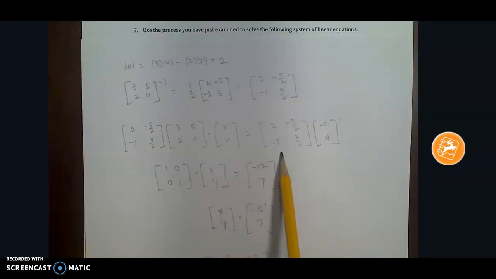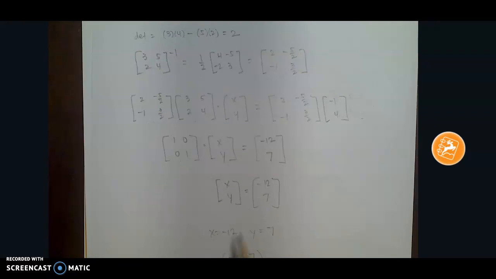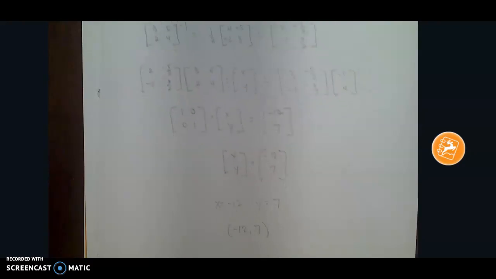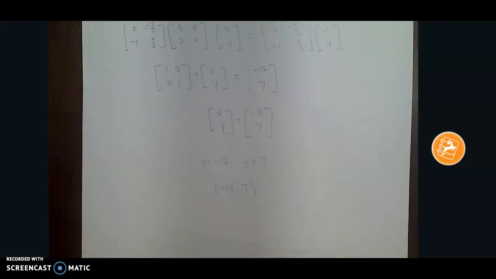Here, when we multiply on this side, the inverse matrix times the solution matrix, we're doing row times column. Always row times column. This is what you get, negative 12, 7. We simplify that a little bit. We get this matrix xy is equal to negative 12, 7, which is telling you that the x value is negative 12, the y value is 7. Because we're solving systems of equations, you know that we always have to write our answer as an ordered pair. So there's negative 12, 7.